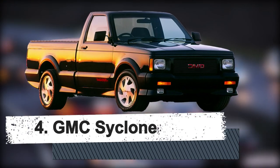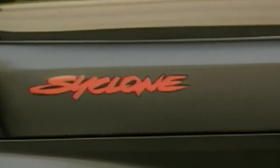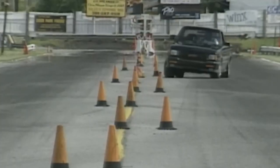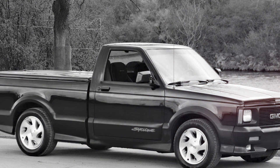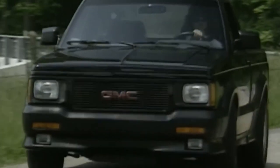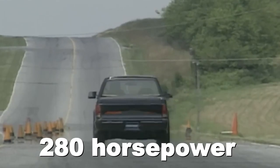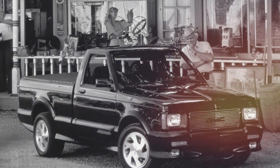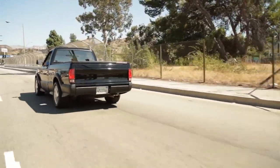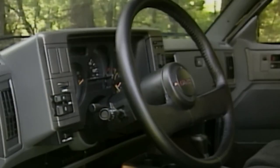Number 4: GMC Cyclone. When the GMC Cyclone made its debut in the early 1990s, gearheads were taken aback. The Cyclone's exterior was mostly similar to that of the Sonoma single-cab pickup truck on which it was based, but what was under the hood revealed why it is regarded as one of the greatest American sleepers ever made. The Cyclone was equipped with an all-wheel-drive system with a 4.3-liter turbocharged V6 engine that produced 350 pound-feet of torque and 280 horsepower. The Cyclone's 0-60 time of just over 5 seconds allowed it to compete with sports cars. Built by GMC and PAS — Production Automotive Services of Troy, Michigan — the GMC Cyclone was the quickest stock pickup truck in the world when first released.